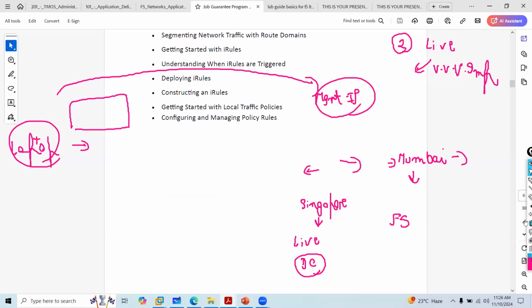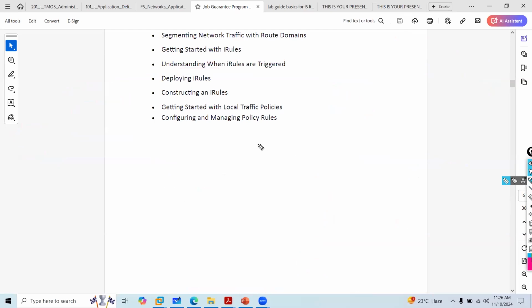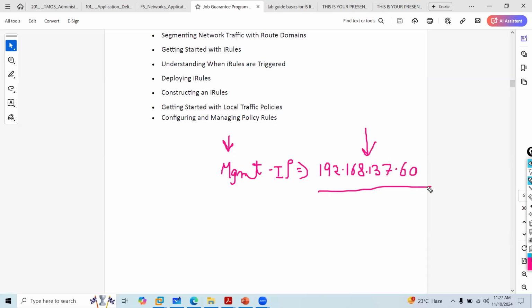Once you get a laptop screen, you will configure the management IP address. In our case, because it's a virtual edition, I'll be using this network, 137.60 or anything. I will configure this IP as my management IP of F5.